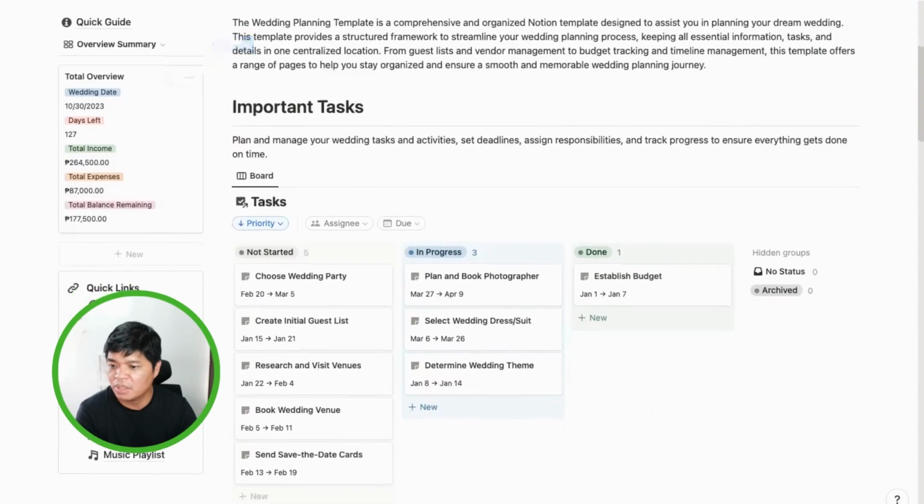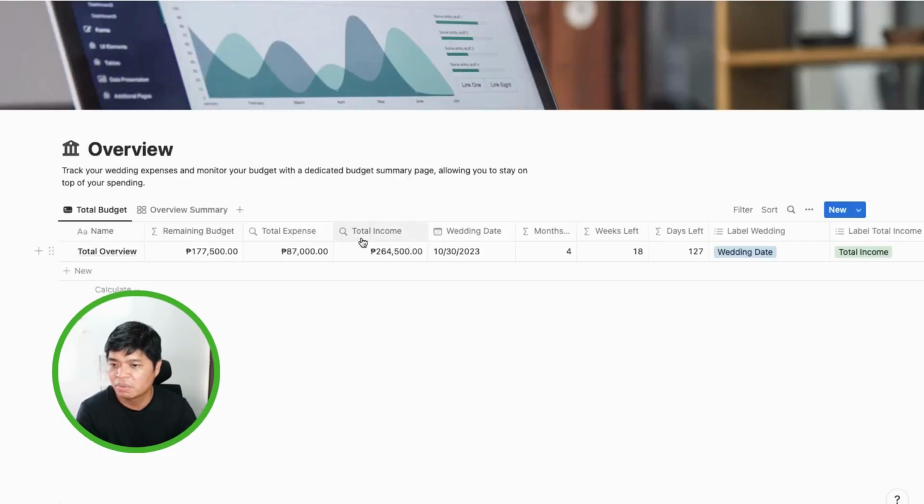Kasi if we will check the total overview, meron ditong name, which is yung total overview, remaining budget, which is a formula, total expense, rollup, total income, rollup din, sum of all the expenses, sum of all the income, wedding date.